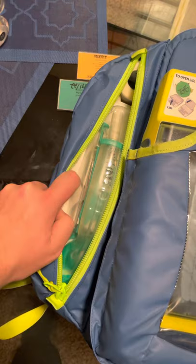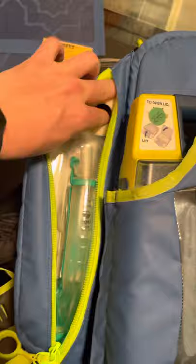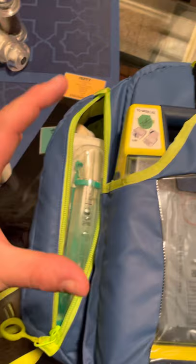On this side, I have all my airways. I carry iGel sizes 3, 4, and 5. I also carry 3-inch silk tape, which is great for securing heads to backboards if needed. There's also a small sharps bullet container in here, as well as a biohazard bag for anything I might need to clean up.